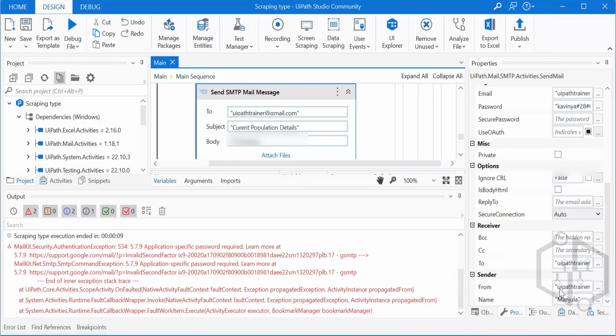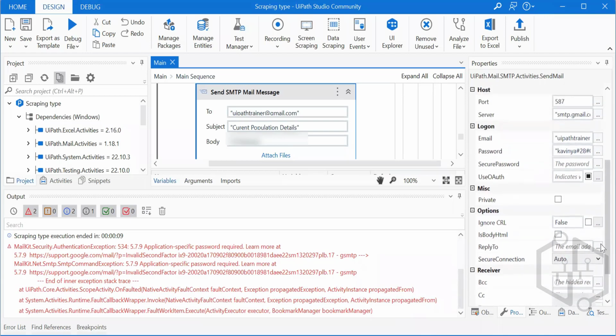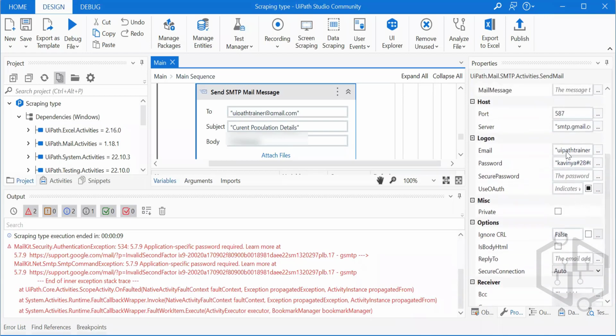Okay, one thing I'll do. I'll use some other email account. UiPath trainer. What's the password? Why is my password wrong?